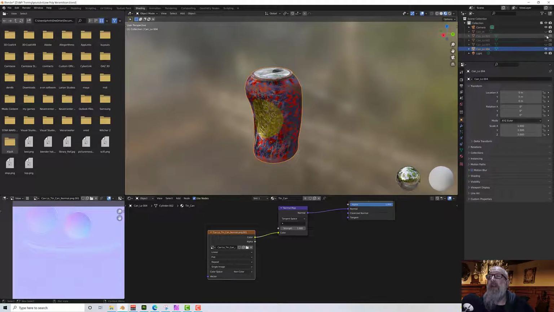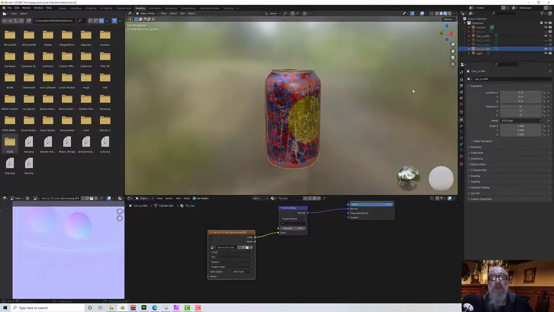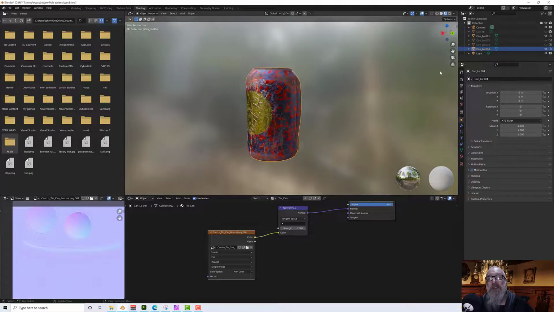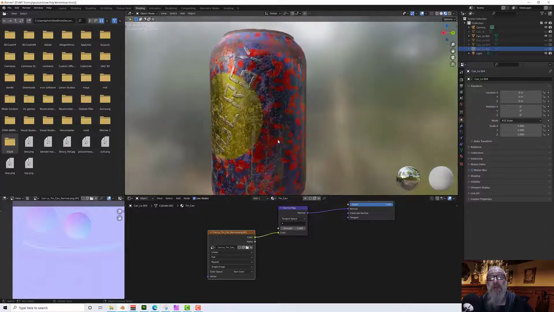If I unhide perhaps the original, of course it's applied to that one as well, which is not unsurprising because that's on that material, and I've changed it for all of them. So what we'll do in the next one, now we've previewed it and we can see it's okay, is set up a couple of sets of these, one with one texture on, one with another texture on, and then we'll move on to the next stage. So I'll talk to you then.